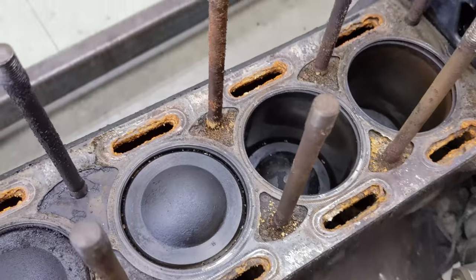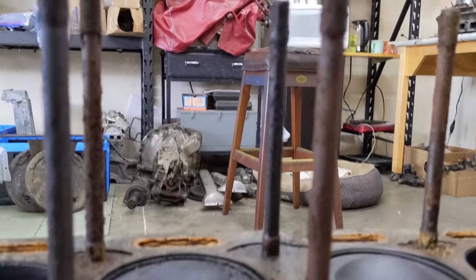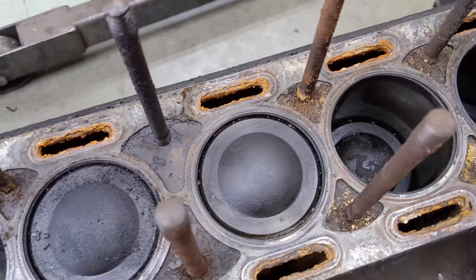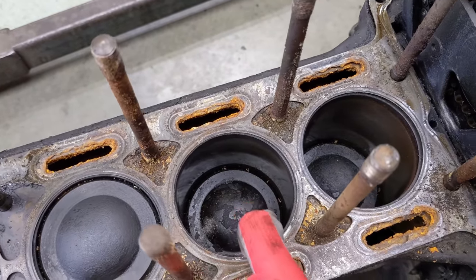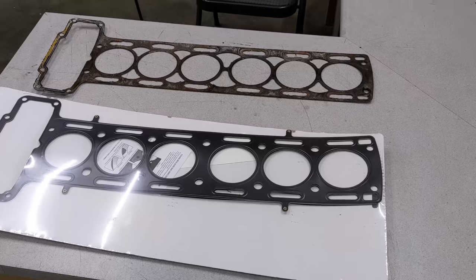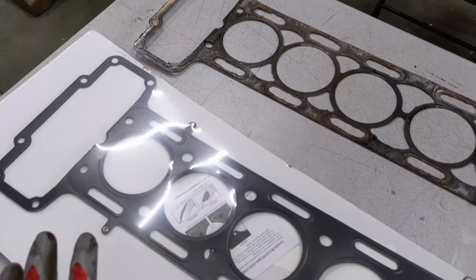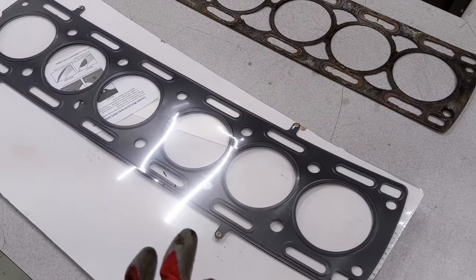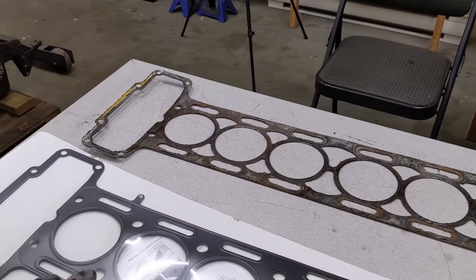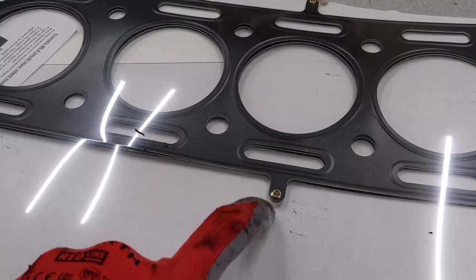So what can I say about the pistons? They look like the original domed pistons. I can see the stamping on them which was the sizing from the factory. The cylinder wall has an appreciable step at the top which means we're going to get new pistons and probably bore this engine out 20 thou over. Here we have the old head gasket - the one that was getting eaten away by coolant. It's a replacement multi-layer steel gasket, MLS gasket from Kinetic. You can actually get these in three, five, and even seven layers - this is like a modern OEM style cylinder head gasket.